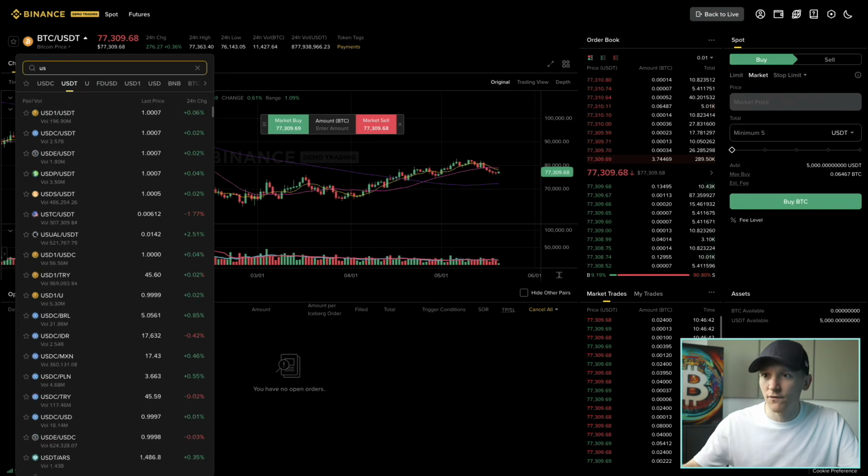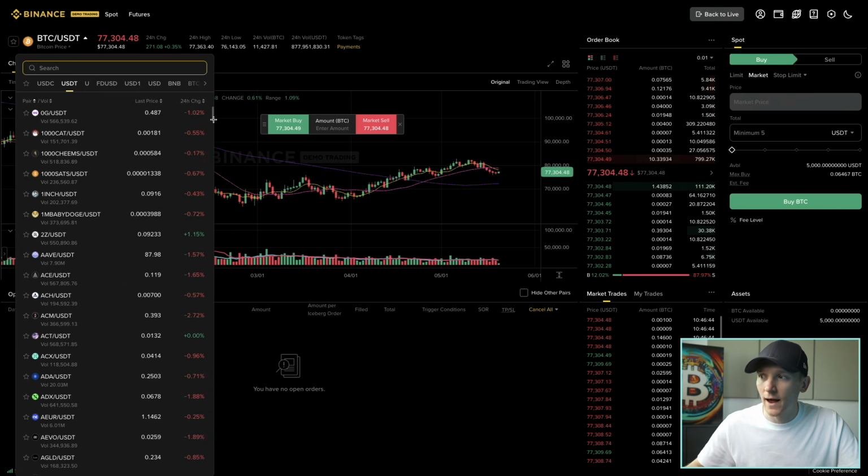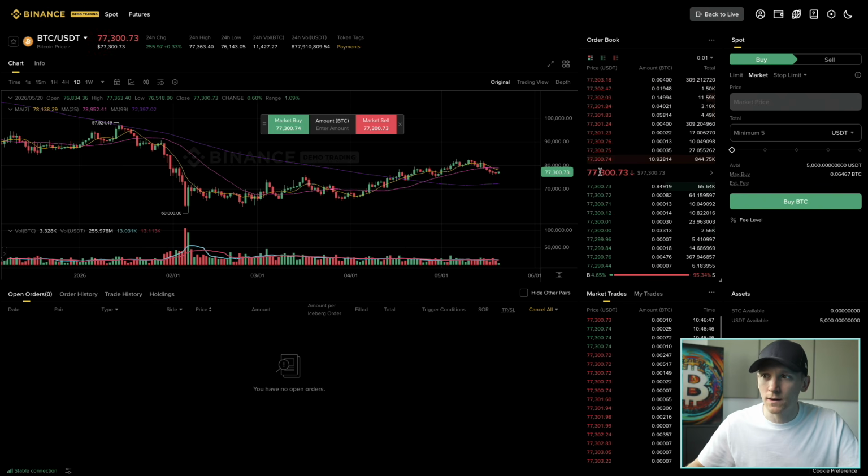So you can go ahead and find any assets that you want to trade, and the exchange rate will come up here, right? So this market is not the real market, but it's tracking the market itself. So the real price of Bitcoin USDT is going to be almost exactly the same as what we see here. And this is just a made up market. It's not real people buying here, but we can go ahead and trade.